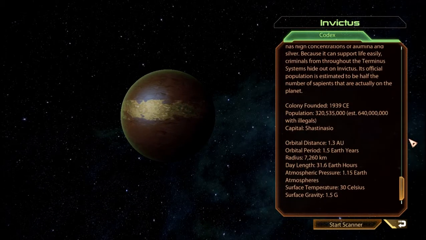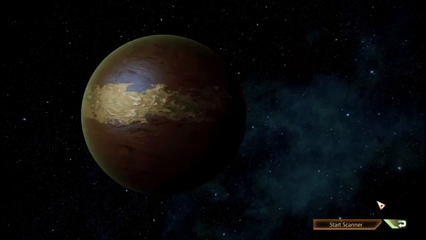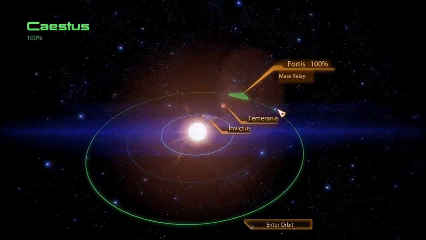Orbital distance 1.3 AU, orbital period 1.5 Earth years, radius 7,260 kilometers, day length 31.6 Earth hours, atmospheric pressure 1.15 Earth atmospheres, surface temperature 30 Celsius, surface gravity 1.5 G. Nothing to scan. Wow. That sucks.